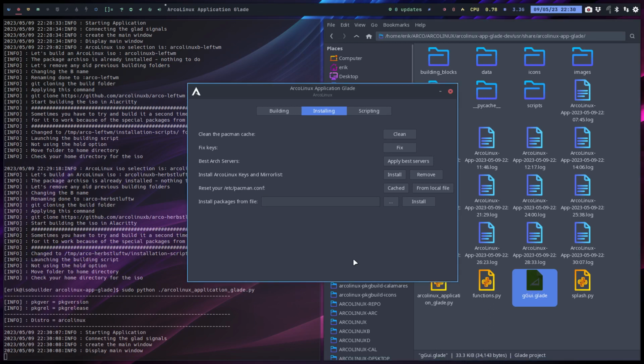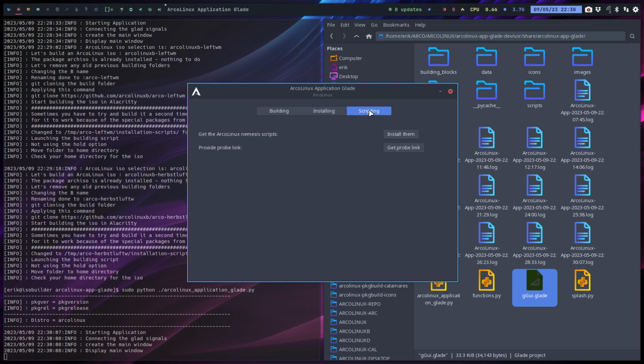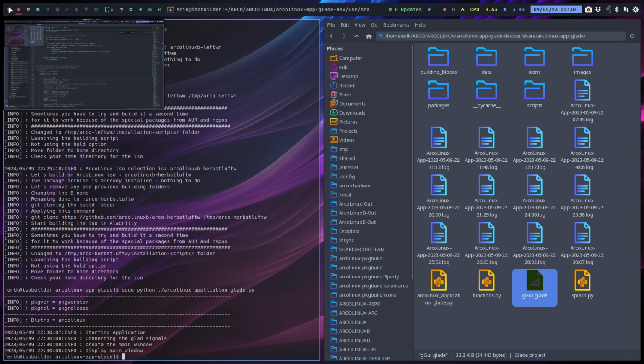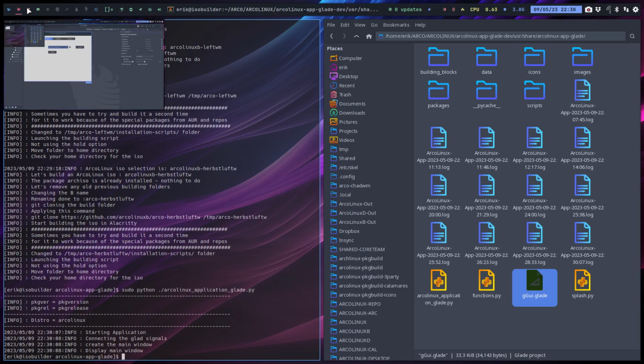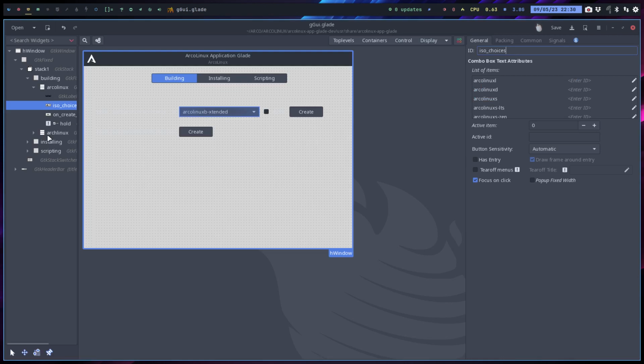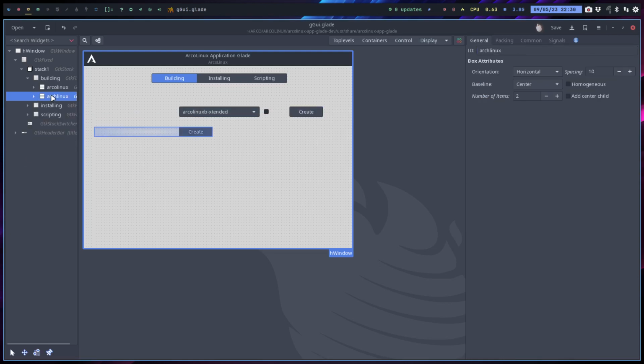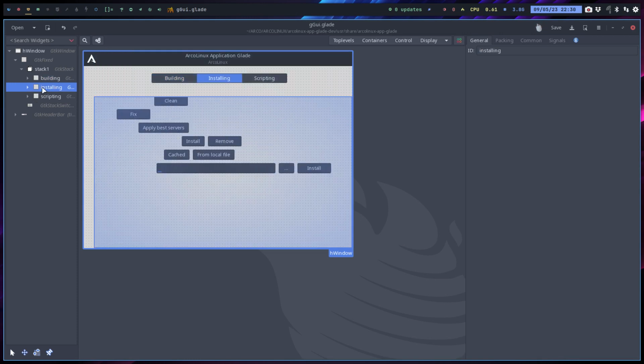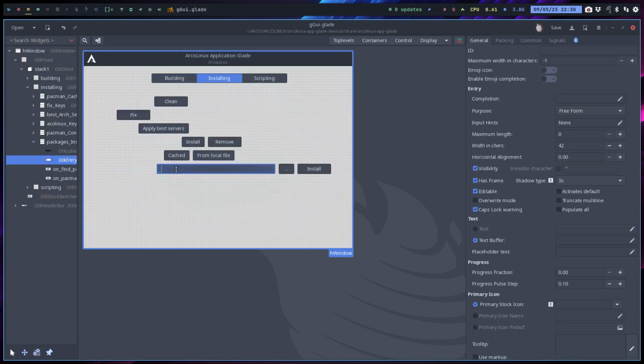Hi guys, one thing to do, I think it's the last one, then it's thorough testing. So the one that needs to be checked is install packages from file. And the button here is supposed to go somewhere. The button that we've created there is called close. We're installing. This is an entry, if I'm not wrong.